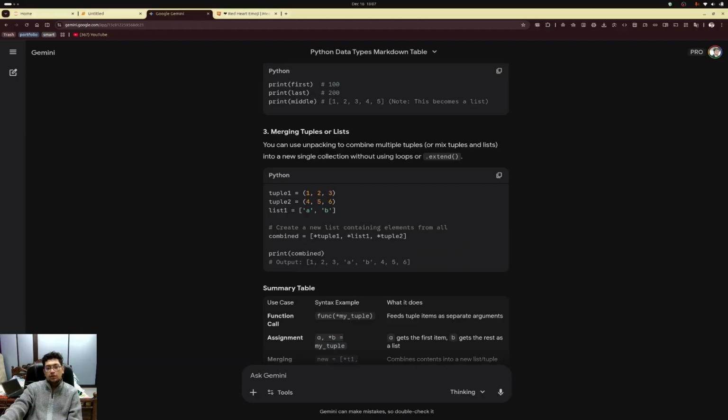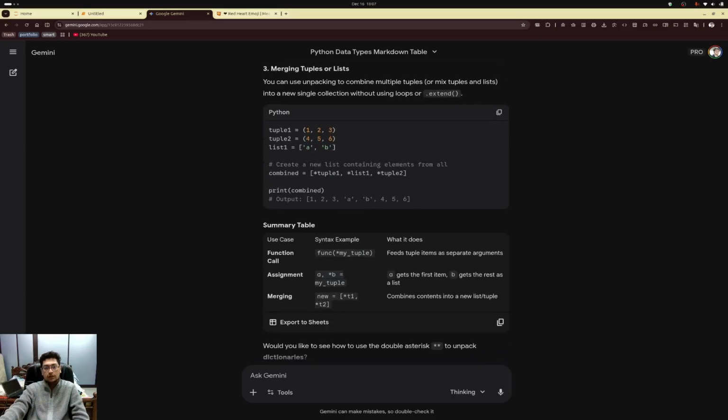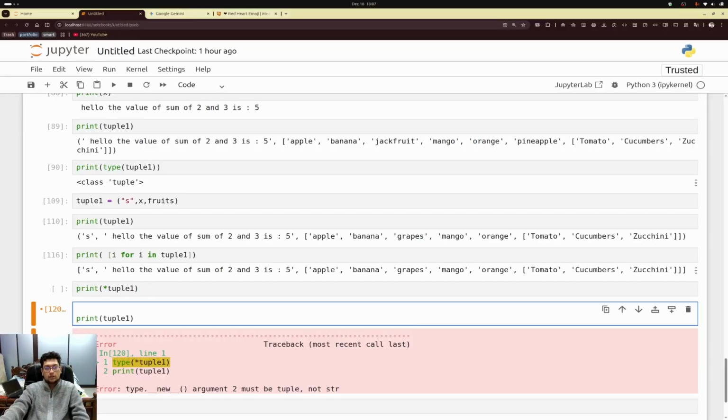Combined equal to tuple 1, tuple 2. Combining this.